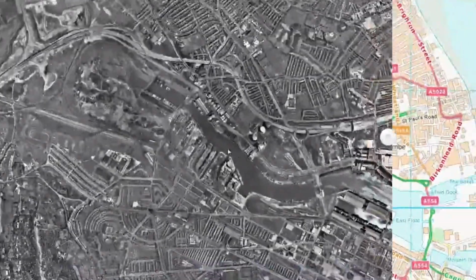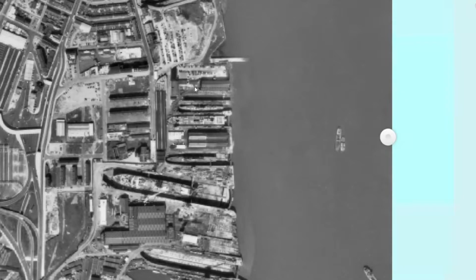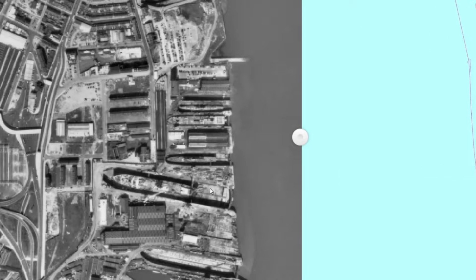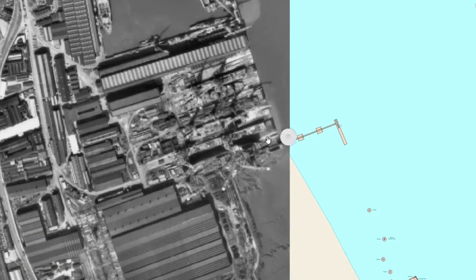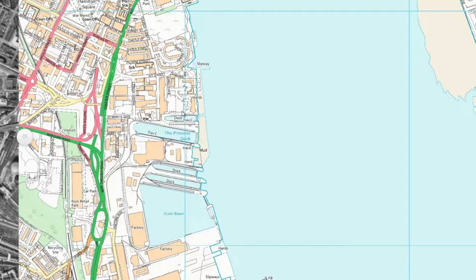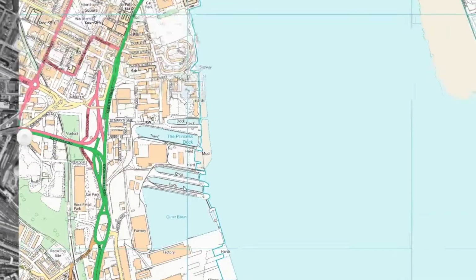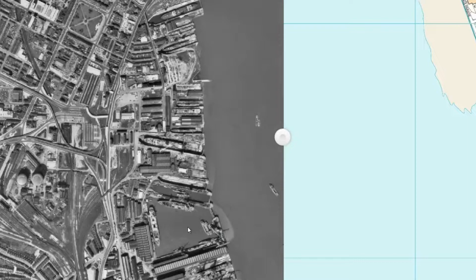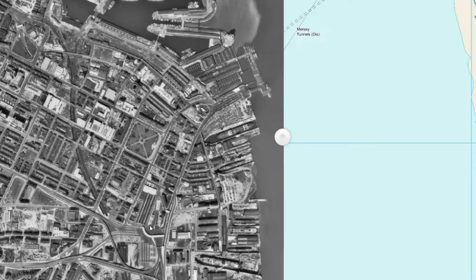And of course, if we go down to the docks at Tranmere and by Woodside and Camelaires, there's so many of them, and you can see they're all in use here. So many of them. Let's compare it to now. 1, 2, 3, 4 docks and a basin. Is that probably about right now? 4 docks and a basin. Then 1, 2, 3, 4, 5, 6, 7, 8, 9, 10. An awful lot more, isn't there? So you can see how much it's changed.